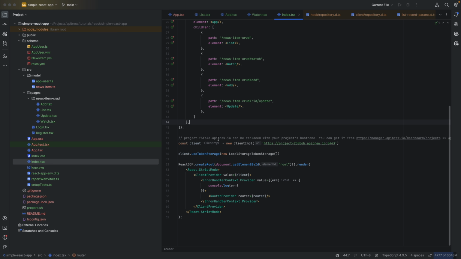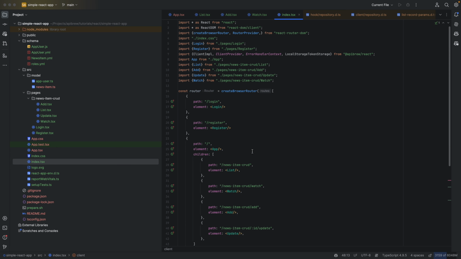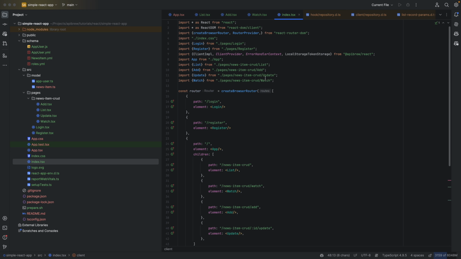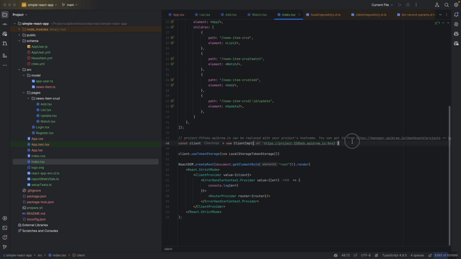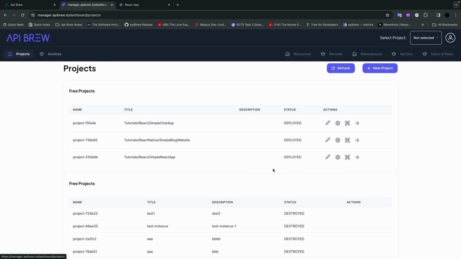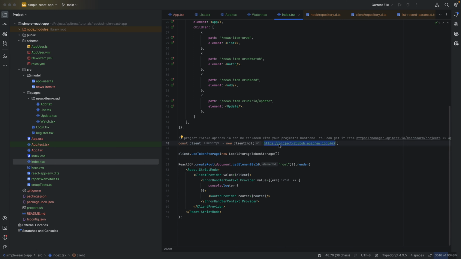So first in Index.tsx, we need to integrate the ApiBrew client, which is coming from here, client info, and it is our project URL. Project URL can be found in the projects page. It is copied to here.